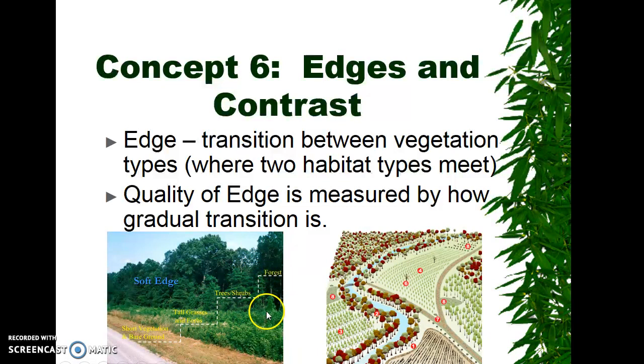Instead of a stark contrast between the overstory and the shorter vegetation types, you have this stair-step effect. That gradual transition makes it better quality. What would make this even better quality is if these were even wider, covering a larger area as you transitioned from the bare ground into the forest.